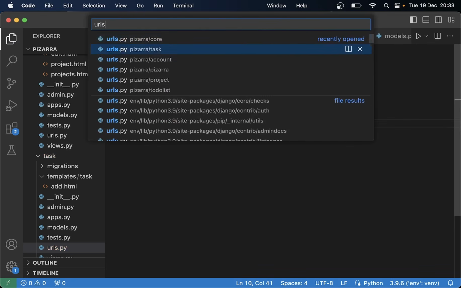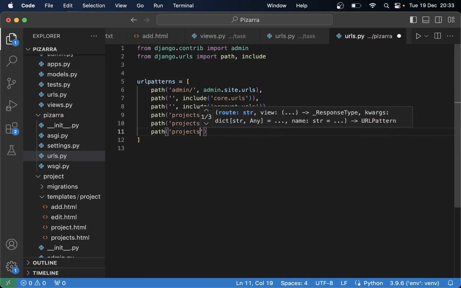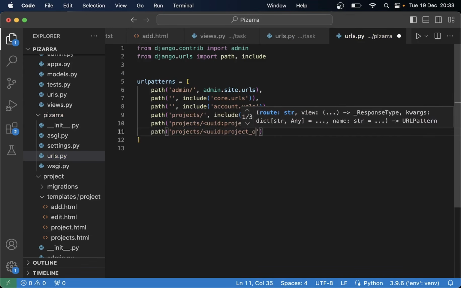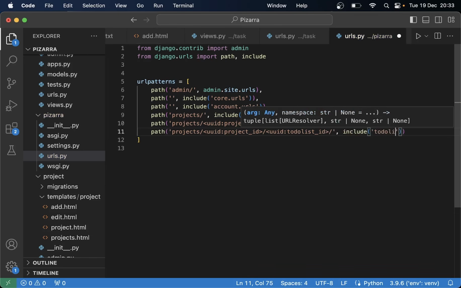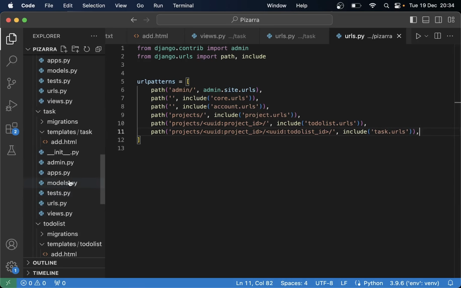So if I open up the URLs in the Pizarra folder, then we can say path, and when this is projects/uuid:project_id/uuid:todolist_id, then we want to go in there again. So then we say include task.urls and save.